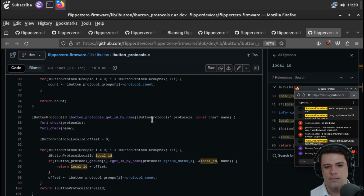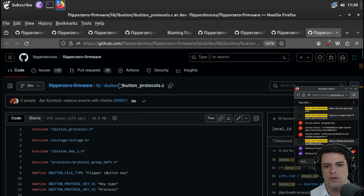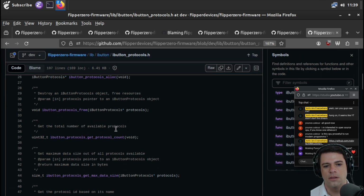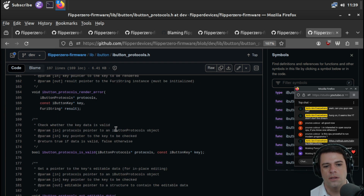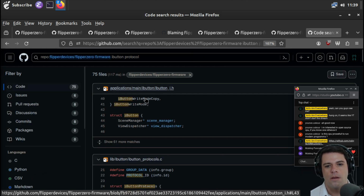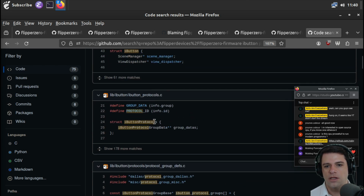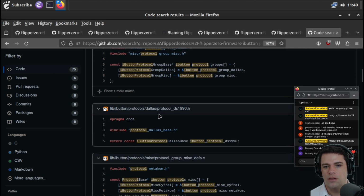Get protocols by name, but I'm not sure where the actual protocols are. That's not quite what I was looking for. Let's see if they're in the header. Yeah, I'm not sure. If we do a search for IButton, call. So here's some GUI looking stuff. We've got a scene manager and a view dispatcher. Here's the group data thing. More about group data.